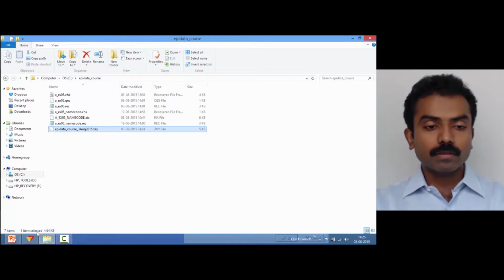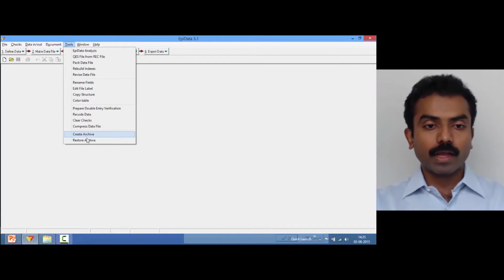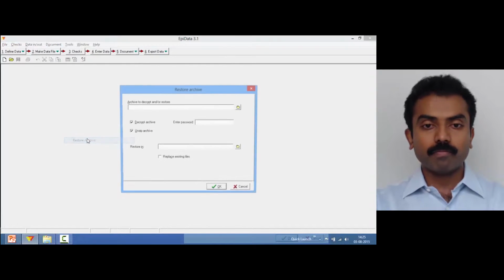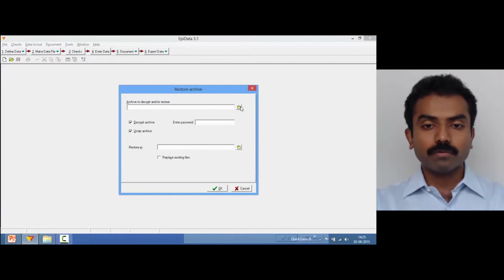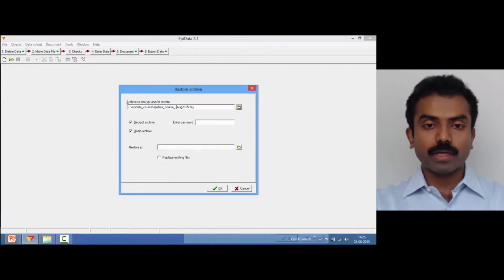So let's quickly now look at how to restore this. Go to tools and say restore archive. Restore archive, and then you have to choose which is the file you want to restore. So this is the file.